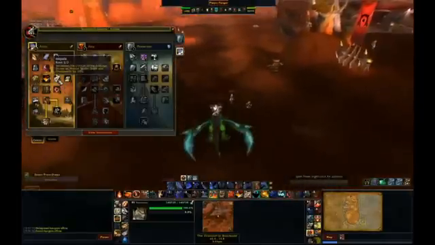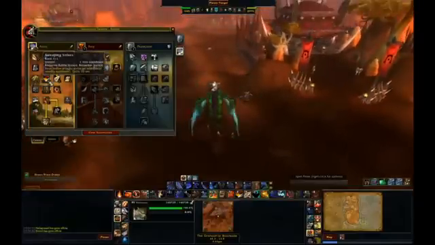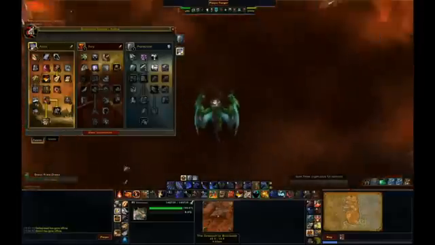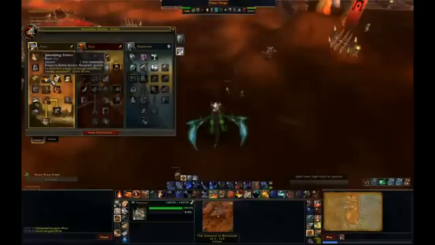This person wants to die. Impale. Increases critical strike. That's just another damage one. Sweeping Strikes. Some people don't spec into this, and this is one of my little secrets. Not a secret. I'm sure everybody knows you should. Your melee strikes attack an additional nearby opponent. I can try and show you this later.